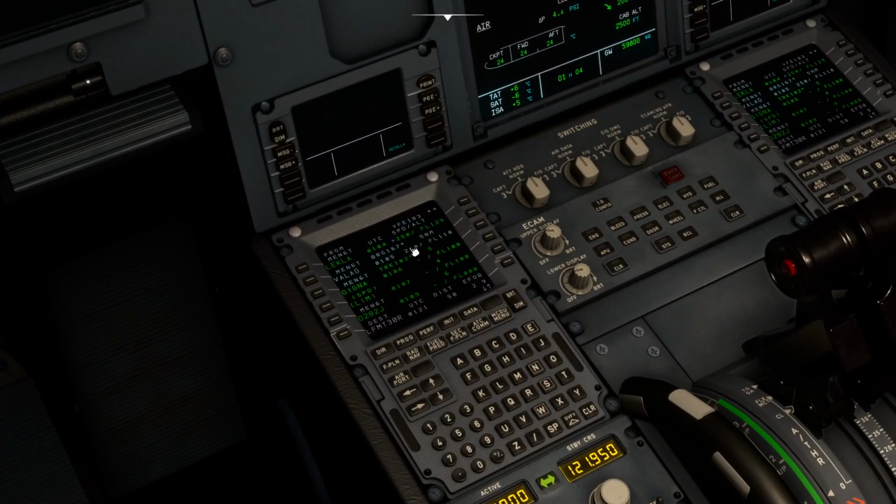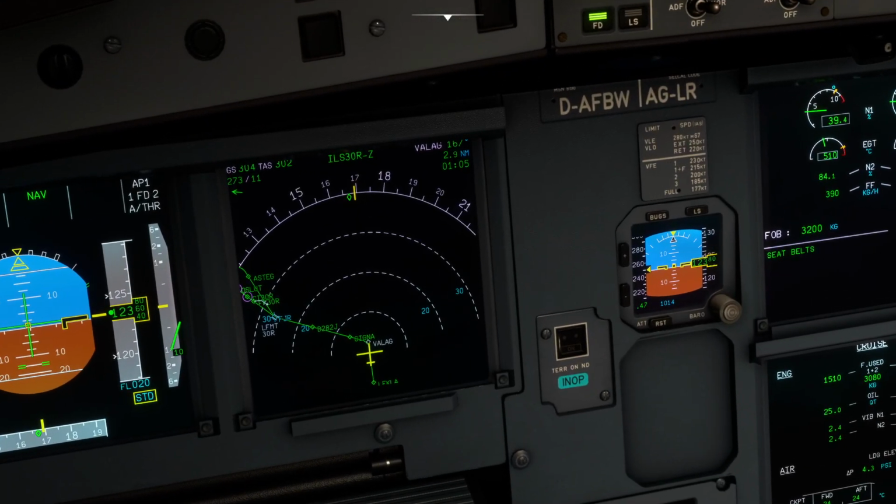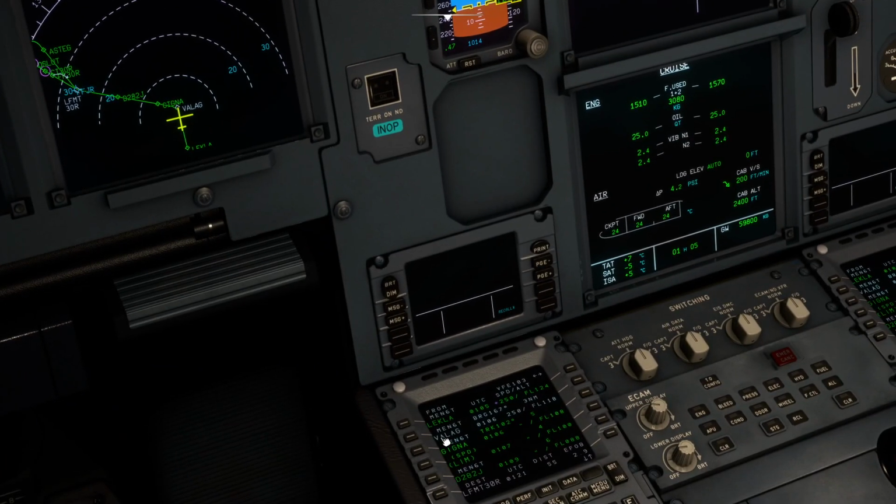If you look in the plan, you can see that there it is. Lecco 250, then on to Valag 250, all the way down. If you scroll further, you'll start to see the deceleration in the final steps. There we go, 201 knots at CS 30R, and so on and so forth. The plan button puts you back to the current position. You can see we're approaching Valag, which is always the second item down, the thing you're approaching.